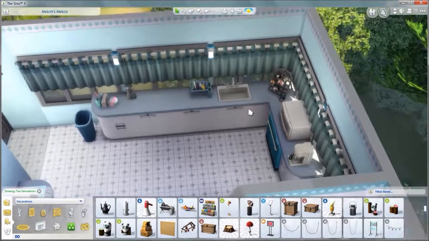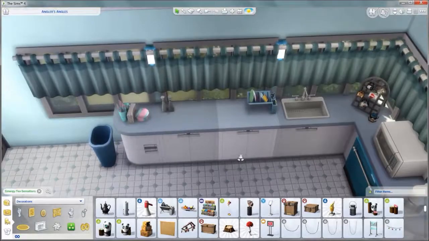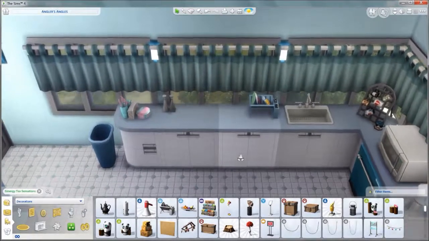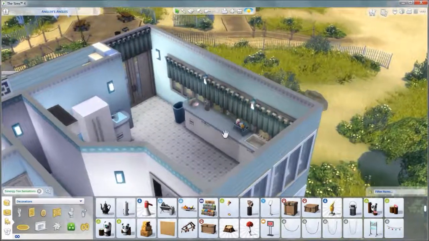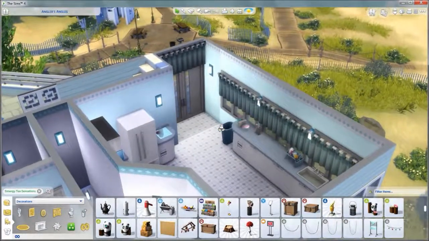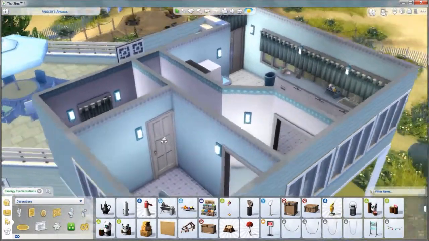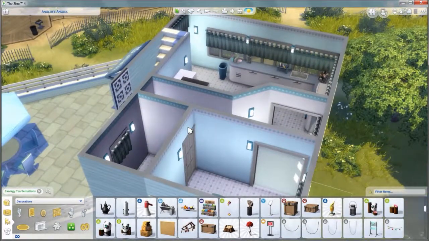Although I do like in Sims 4, even if you have stuff here, the Sims will use that area a lot of times, depending on what they're making. So that should be pretty good. I'm not going to put a whole lot of decorations on the wall. As I said, this guy is a fisherman. He's not too concerned about artwork. We will put a few things here and there. But I want to show you the rest of the house.